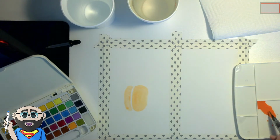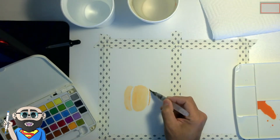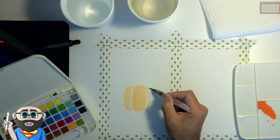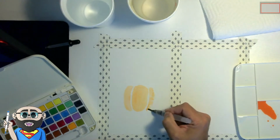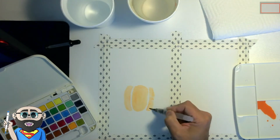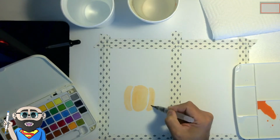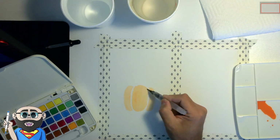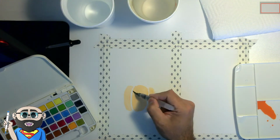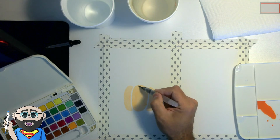I'm just going to keep grabbing some more paint over here. And hopefully everyone's having a really wonderful Saturday, getting ready for the Halloween festivities. I was driving my wife to work this morning and we saw a lot of kids out doing some trunk or treating, right? Which I think is interesting because, growing up, all we did was go from neighbor's house to neighbor's house in the community. I think it's interesting that we've got trunk or treaters where everyone can meet up in one place. I currently live in an apartment, so I think it's cool for kids growing up in apartments to be able to do that.